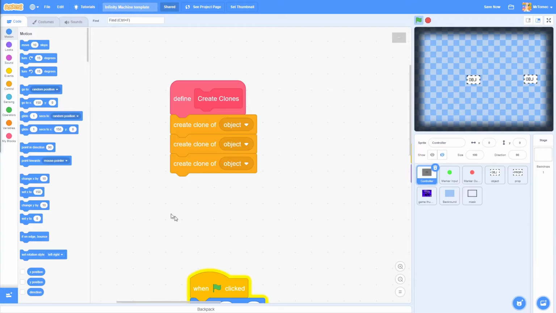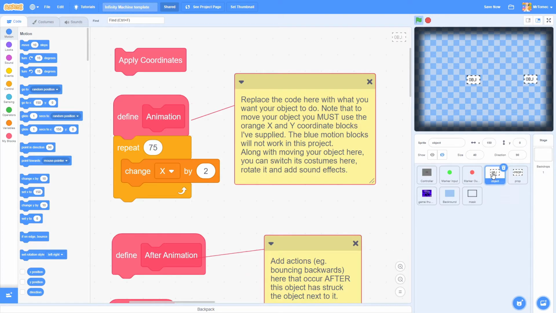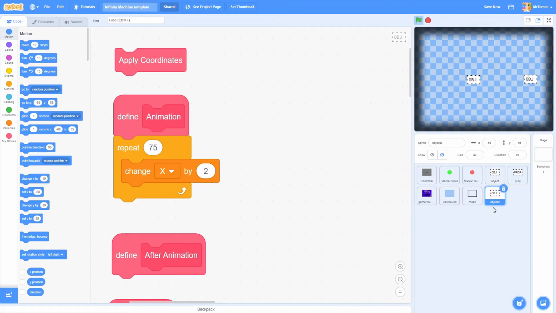To create our own objects to add to this Rube Goldberg device, we're going to have to use all the code inside this object sprite. So let's start by making a duplicate of our sprite. I'm going to want to rename this sprite to something that makes a bit more sense. I'm going to replace this generic object with a mouse, and that's going to be our first object that we're working with here. So I'm going to rename this object mouse.